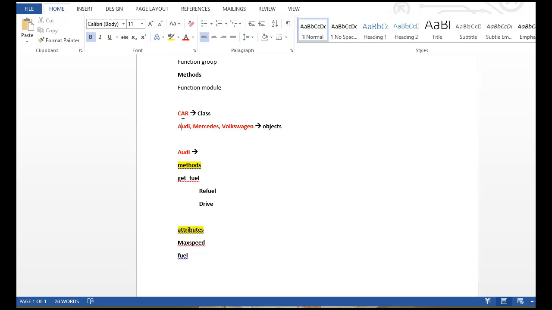So the basic building block of object-oriented programming would be using the objects. Those objects will be having some data and some methods, okay. Data is basically something which is coming in and then going out. So it will have some data, then it will have some methods, it will have certain attributes, okay.